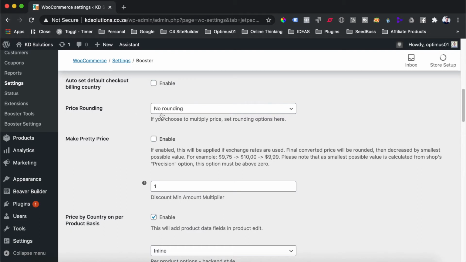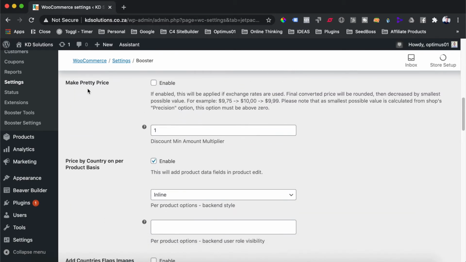You can keep the price rounding off as well as the pretty price. This pretty price is similar to rounding. As you can see here, you can round prices up from $9.75 or $10 down to $9.99 or something like that. By doing this, it's a little bit more attractive on the front end to the users, where you are presenting a price that's $9.99 rather than a flat $10. So that's something that you can do here, but this setting can be a bit tricky and does need a little bit of fiddling around with. So we are going to keep this unchecked over here.